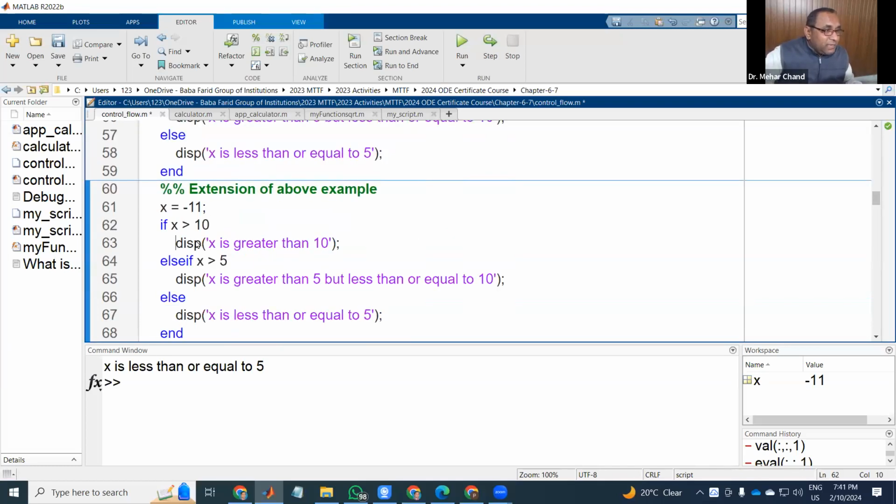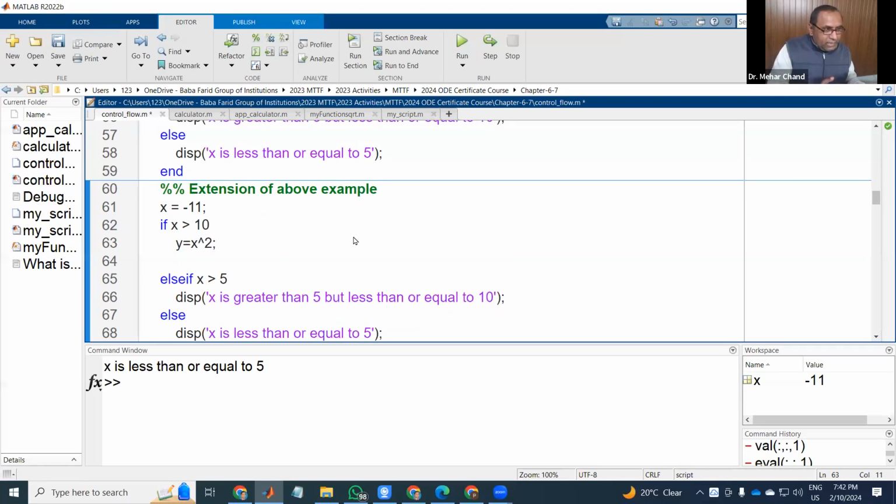Suppose I have some function, y is equal to x square. I suppress it, and then write: display the value, value is y.